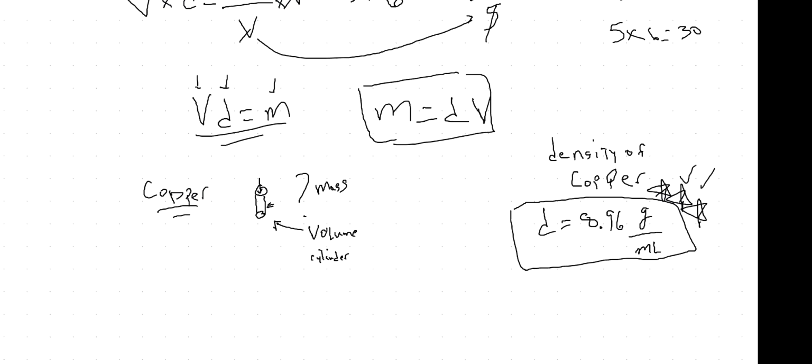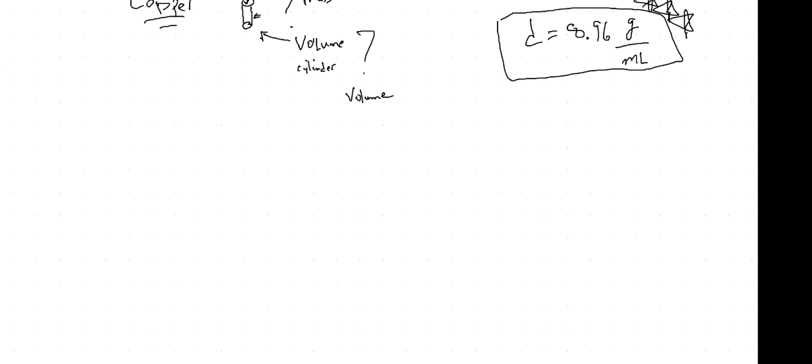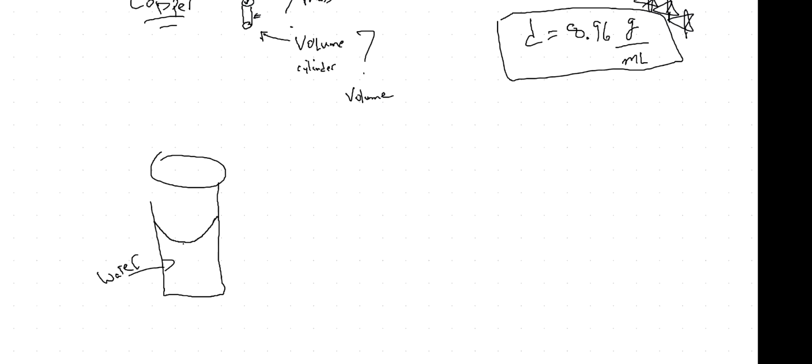So how do we get the volume? How do we calculate that? I'm sure a lot of you already know this. We're going to take a graduated cylinder. I'll make it nice and big. Now I'm going to put some water in there. If I was actually in lab, not online, I'd use a squeeze bottle so I can make it very accurate. Remember, there's the meniscus. Let's say I make it so that this comes, I'm going to make an easy number, exactly at 10 milliliters. So there's the water.